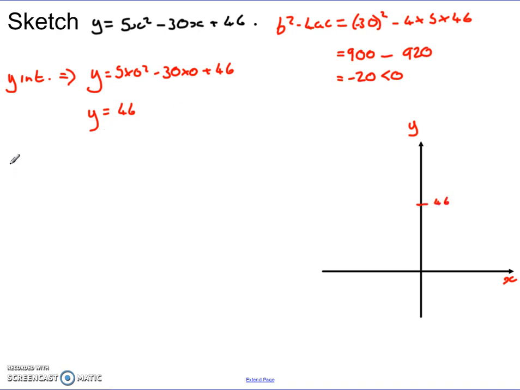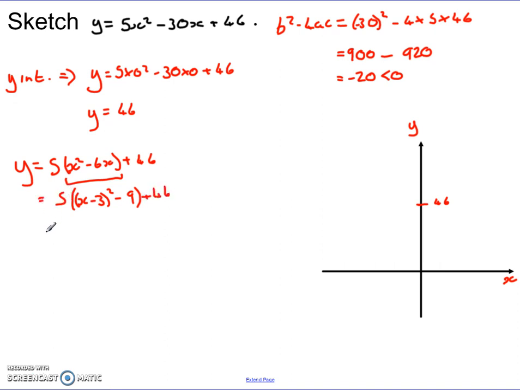I then put it into completed square form. If I do that, I then get where my turning point is. So start by taking out my common factor, so I get 5 bracket x squared minus 6x, close the bracket, plus 46. We then focus on this part as we do all the time. So I get x minus 3 all squared. Take away, well, 3 squared, remember it's this bit here that's the correction factor, gives me the 9. Then got the 5 outside and my plus 46.